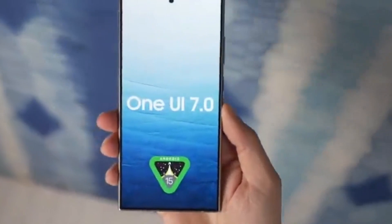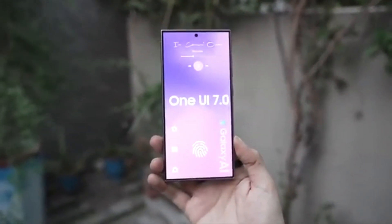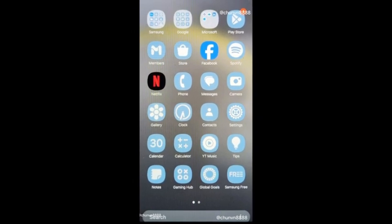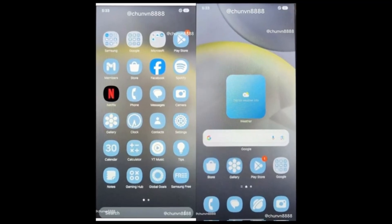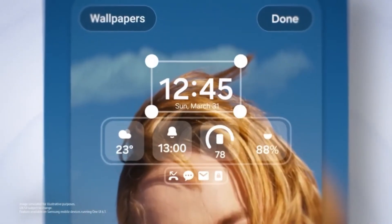Now, let's talk about what makes One UI 7.0 so exciting. First up, the quick panel is getting a major makeover — it's now split into two pages: quick settings and notifications, and those notifications have a fresh rounded look. The lock screen is also getting some love, with a new battery charging status pop-up and thicker shortcuts for easier one-handed use. The app drawer is smarter than ever with a new search bar called Finder — say goodbye to endless scrolling. Samsung's stock apps are getting redesigned icons that look cleaner and fit right in with the Material You aesthetic. Even the camera app is joining the party, with all settings and modes now at the bottom of the screen for easier one-handed use.